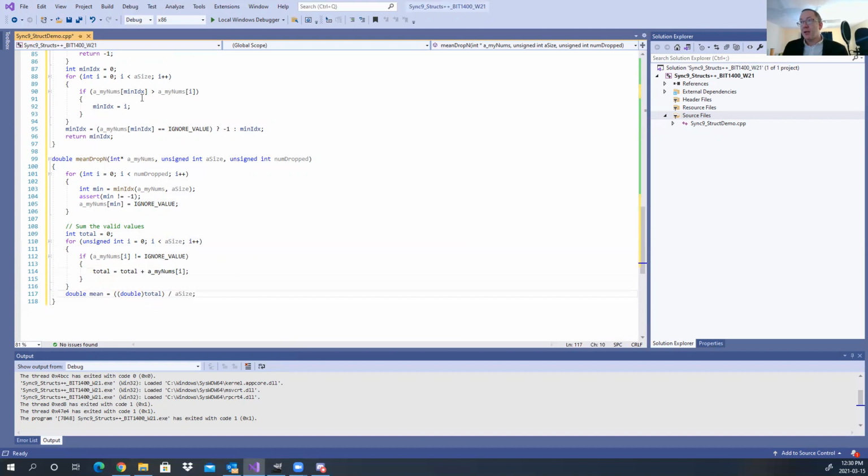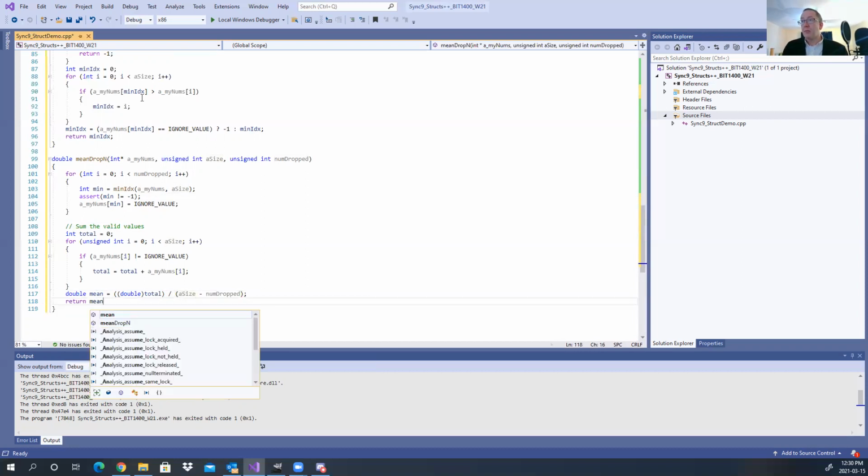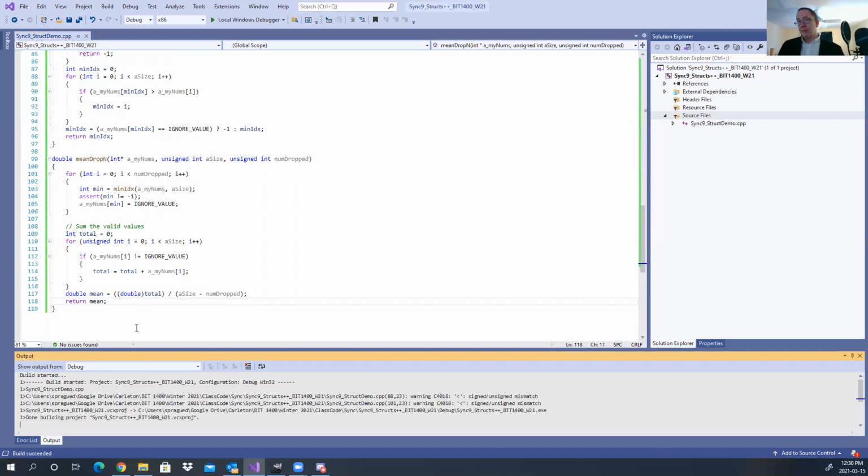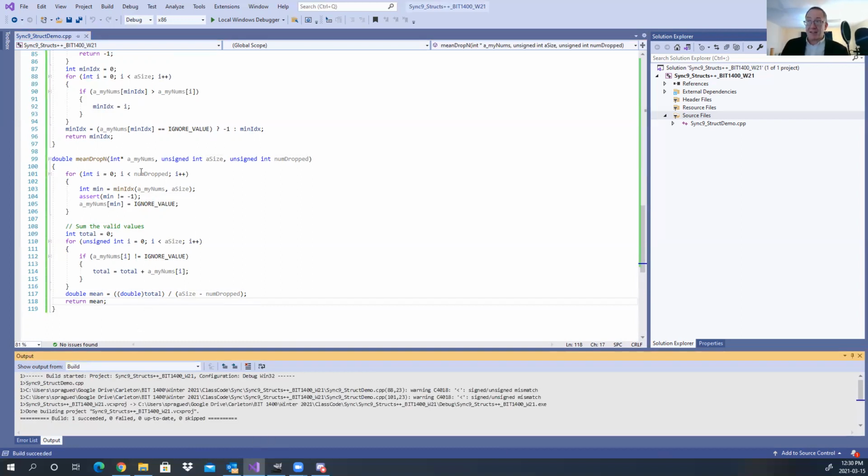All right, the mean ends up being just total divided by, it's not just the size, it's the size minus the number dropped. That's how many I'm keeping in the end. And that would do it. There you go. That's effectively the solution.